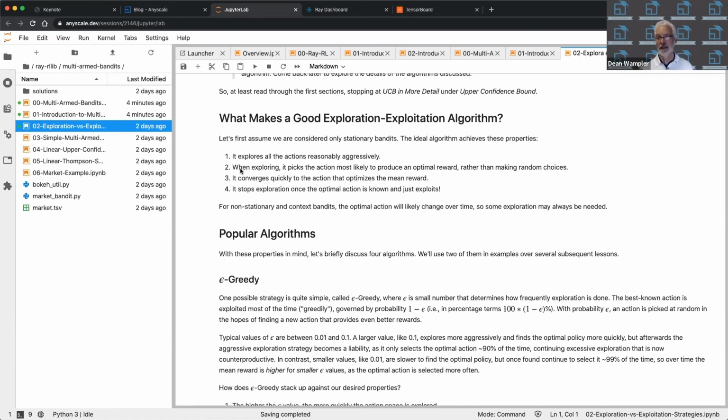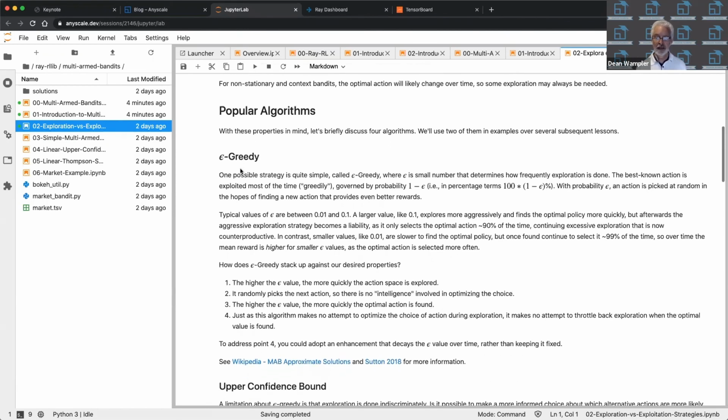You'll never stop needing to explore because what is optimal now may not be optimal forever. And the last one is, especially in the static case, you'd really like to stop exploration completely if you've truly found the maximal action to take. But if it is a case where you can't stop, you'd like to minimize in some intelligent way how often you explore. So let's talk about a few algorithms and how they address this.